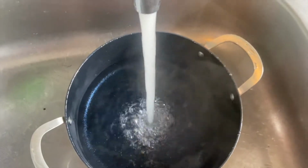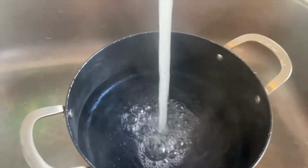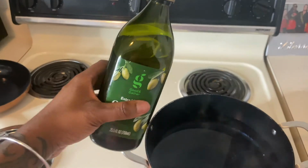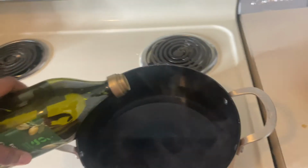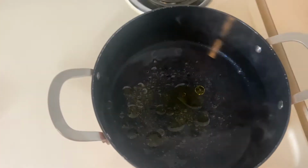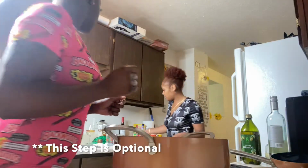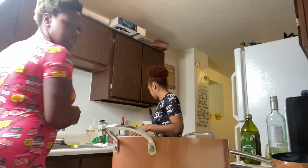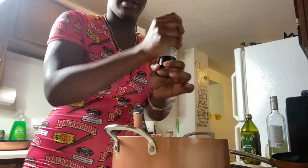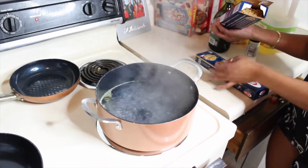So we just gonna put some water up in here. Okay, so we're gonna add them noodles in here.